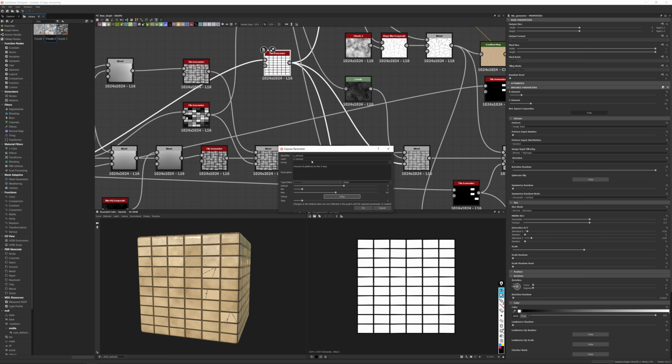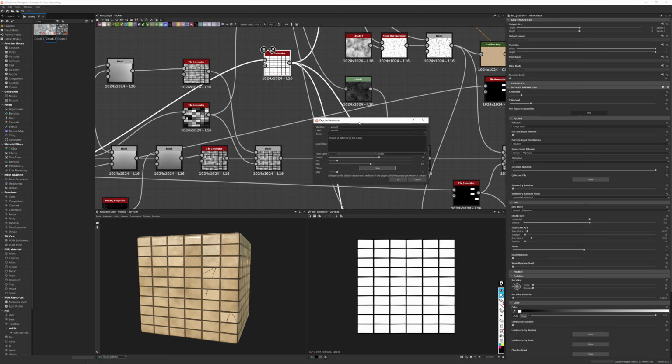When I do that, it gives me the properties here for that new input. It's called X amount, and I can write tiles horizontal, and I can put that into the label here as well. Amount of patterns in the x-axis, that's a good definition.